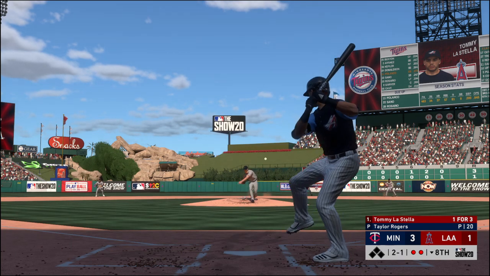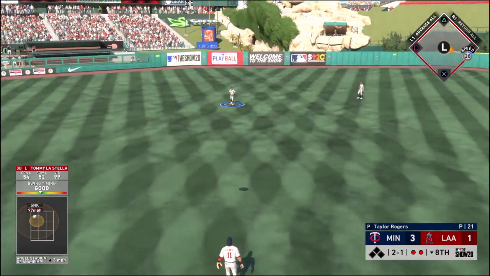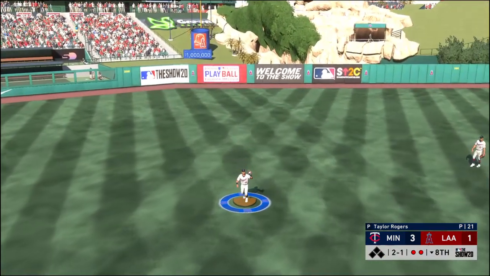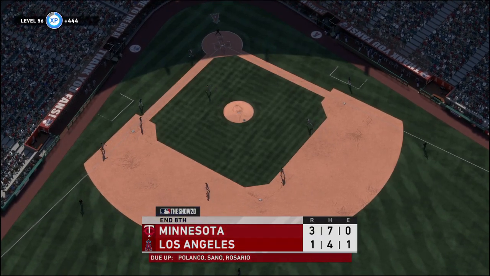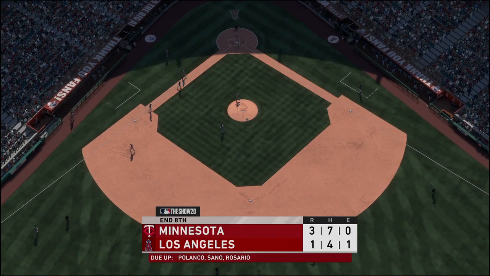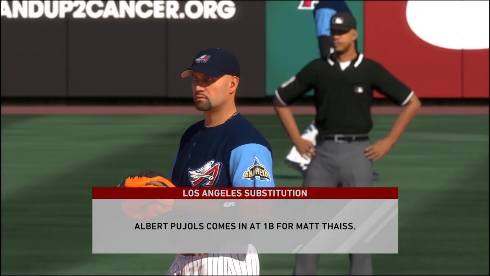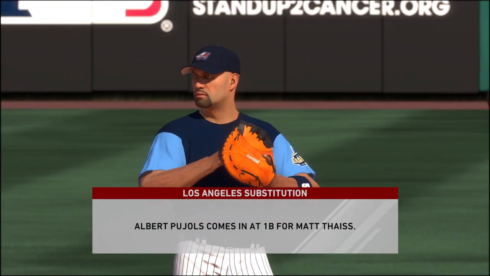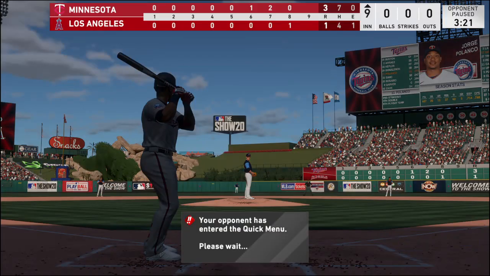Now the 2-1. This is hit high in the air out toward left center. Rosario is there. And that ends the inning. All set to start the 9th in this one, and stepping in is the veteran shortstop, Jorge Polanco.